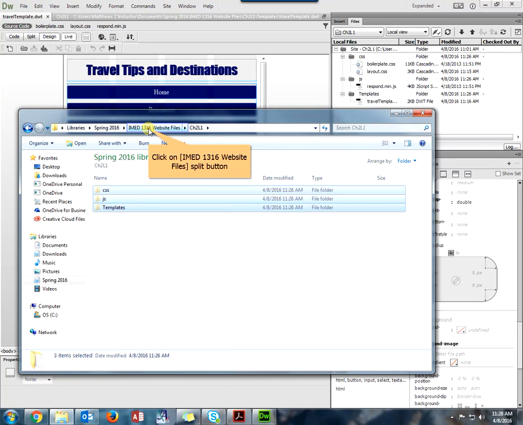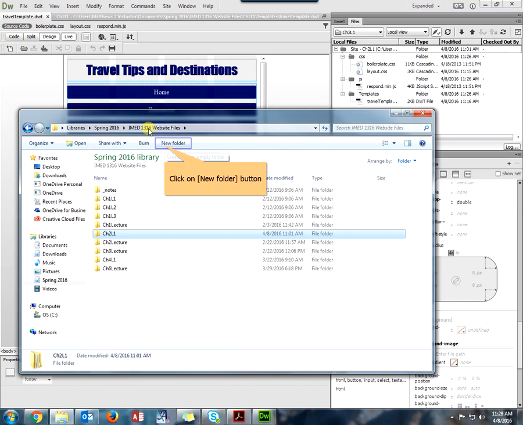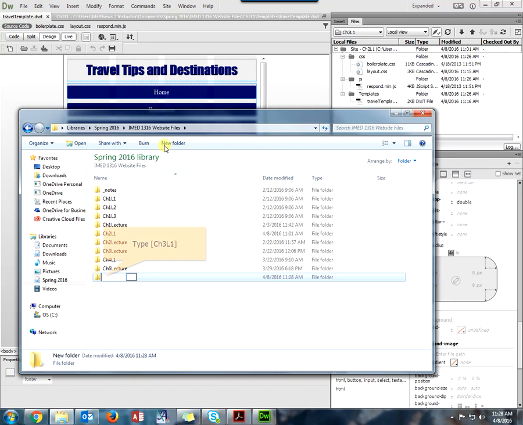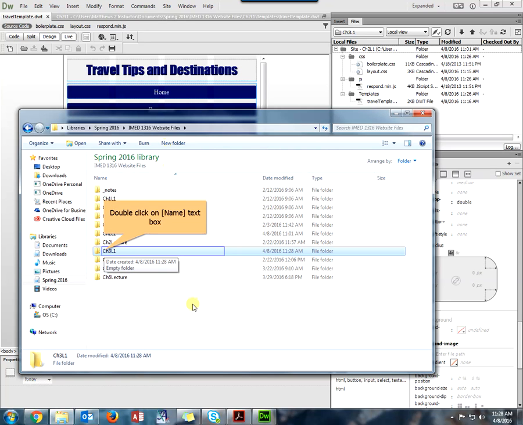I'm going to go back to my root for my website files, and then I'm going to create a new folder for CH3L1. I'm going to use the exact same files to start my Chapter 3 Lab 1.